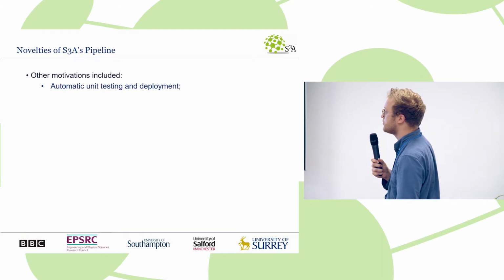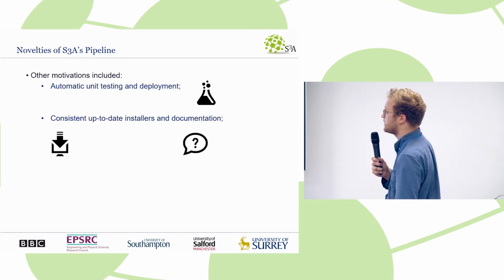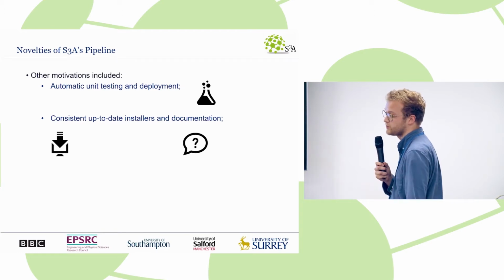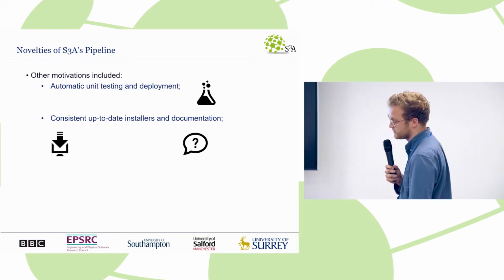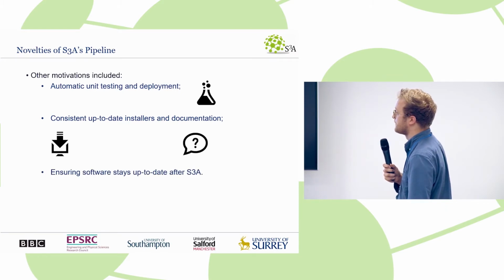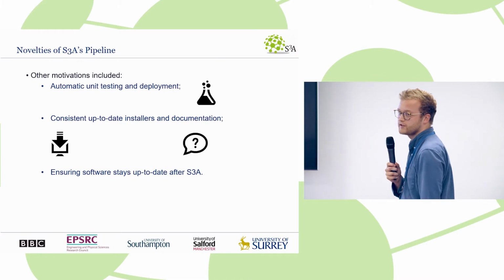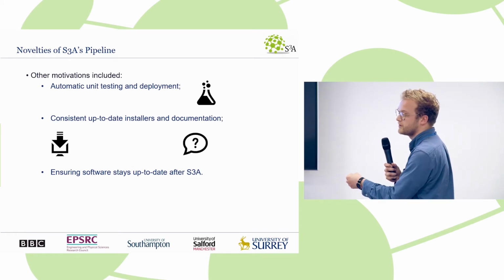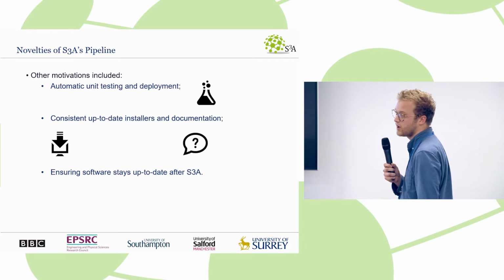Other motivations included automatic unit testing and deployment. So within a pipeline, when something was building, we were able to test it. Consistent, up-to-date installers and documentation. Documentation was a big part of the VISR framework and the VISR production suite, so ensuring this documentation was really important. Ensuring the software also stays up to date after S3A. It's really important to think about the legacy and what happens to these frameworks after the project ends. And having this framework in place as a stable thing will keep those builds going should other developers in the community contribute to the repositories themselves.